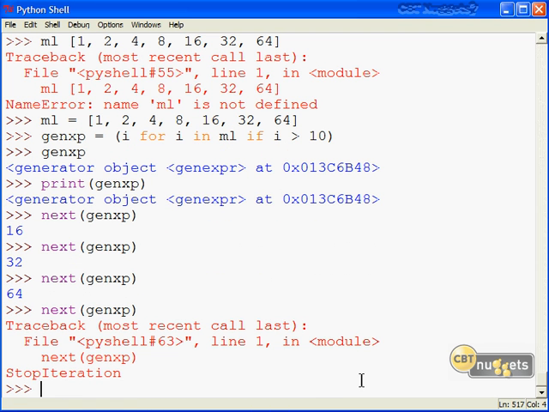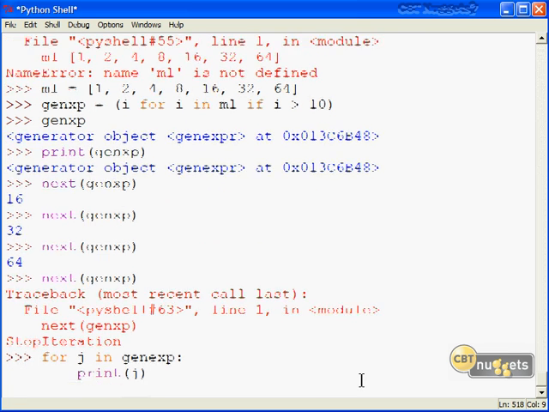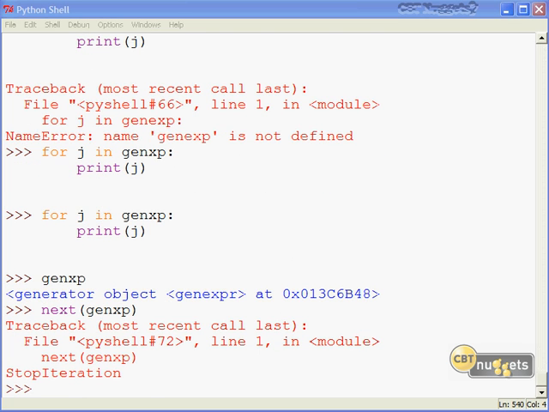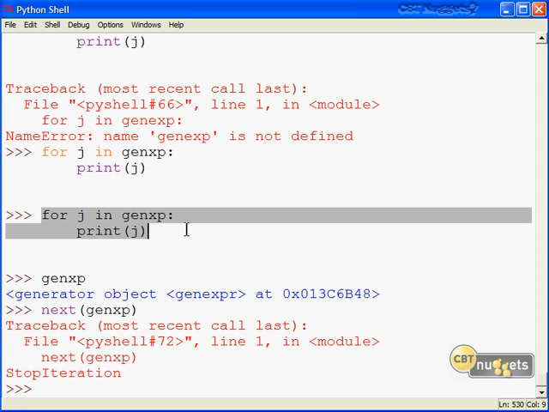Now, if we want to bring back all of them, we can still do that. We'll just invoke another loop. For j in genxp, give us j. One more time with feeling and spelling the name correctly. Now what we're seeing here, friends, is a failure in this for loop, and the reason for this is known and documented. Generators can't be rewound or reset.